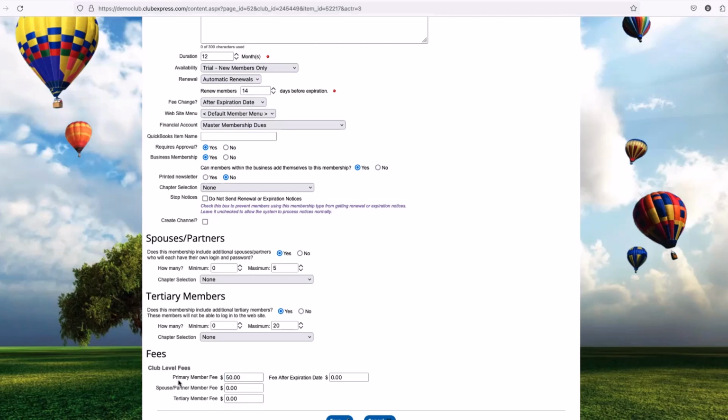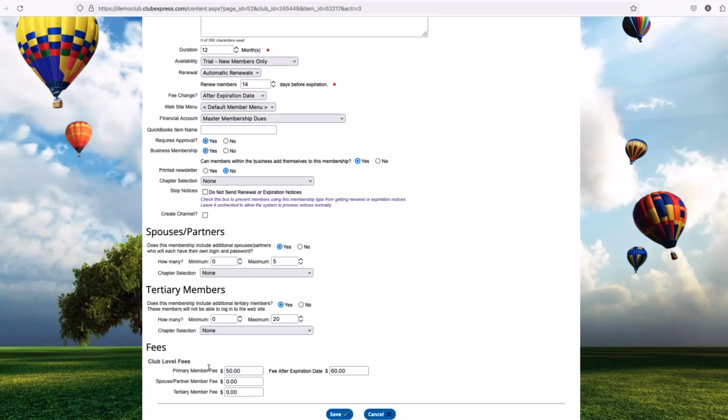You'll also, just for the primary member, get an expiration date option. So this is going to say after the date of expiration, it's going to be more expensive. Now, this is not an added on fee. This is an alternate price. So if we were saying it's a $10 late fee, we wouldn't put $10 here. We would actually put $60. So we would say normal renewal and normal joining is going to be $50. And then once you expire, if you're going to renew your membership, if you've expired, then it's going to be $60 to cover that time that you were expired.